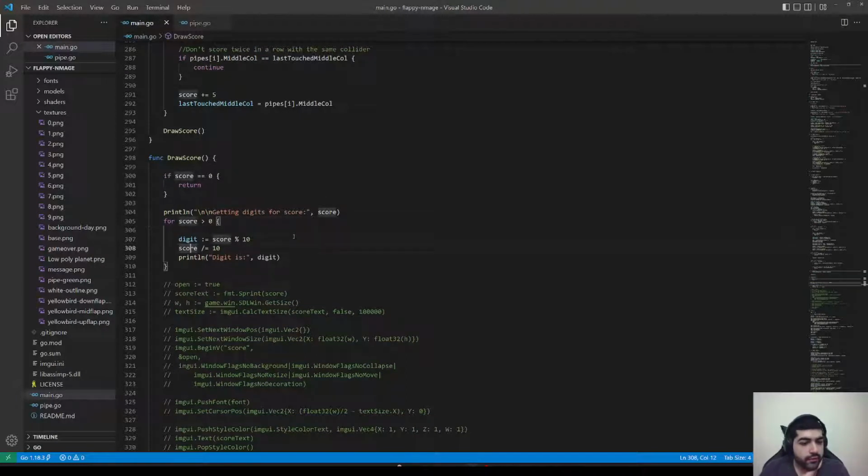Well, the score is this. So if the score is 5, we will get a digit of 5. And then we divide by 10, which would be 0, and then that's it. And then when the score is 10, we will get the first digit as 0. And then we divide by 10, we get 1.